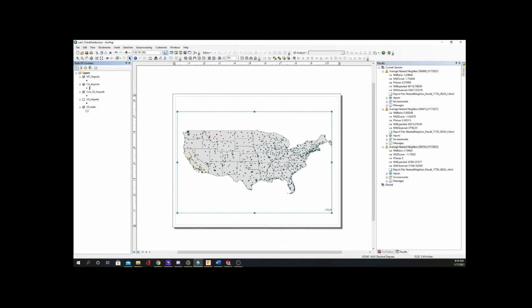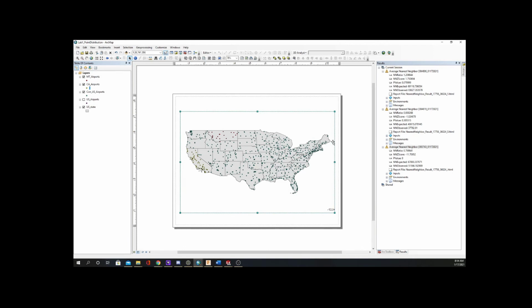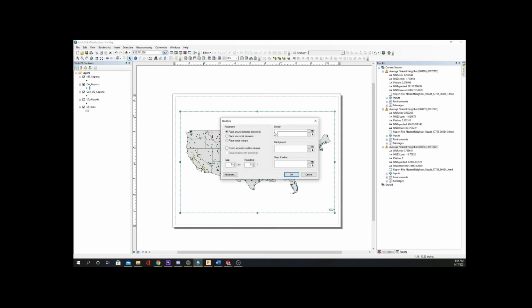So let's shift this over so it's centered. We can actually click on it and then control click on. Oh, never mind. Can't do that yet. All right. So in here, we can leave the border around this if we want, or we can remove it. So let's go in and we will go to our insert and our neat line for that, and we'll turn our neat line off.